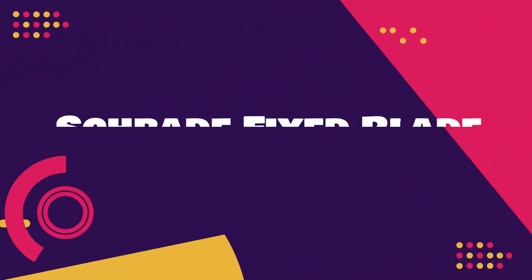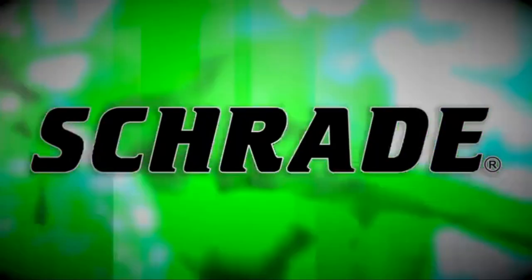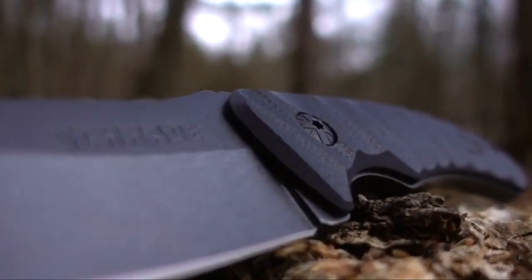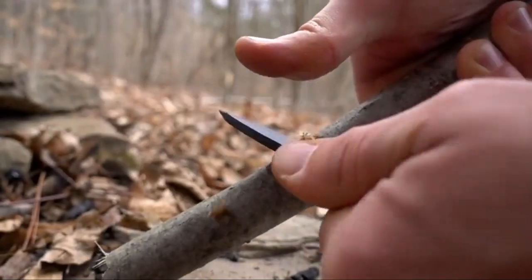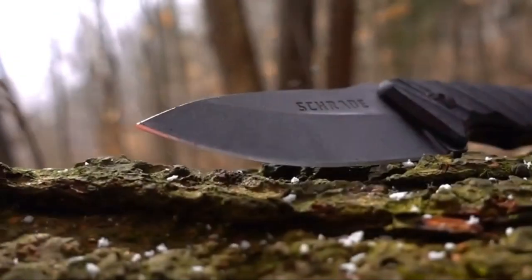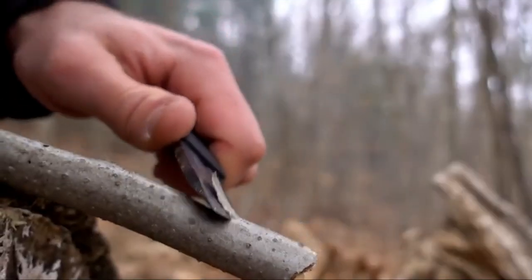Schrade Fixed Blade — I've had this as my knife for over a year. I wanted a knife that I could carry on my belt without it getting awkward when sitting down. I found that anything larger gets uncomfortable when seated. I also wanted a knife that blended in well and didn't stick out. My entire wardrobe is black and has been for years, so a black-sheathed black fixed blade suited me well.